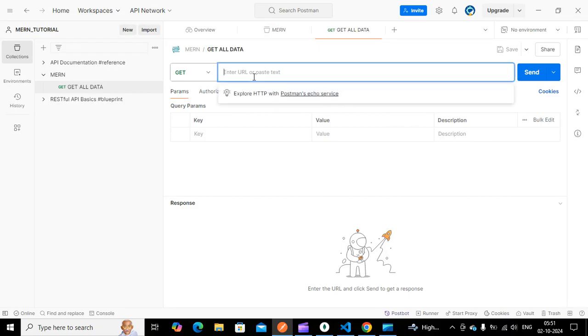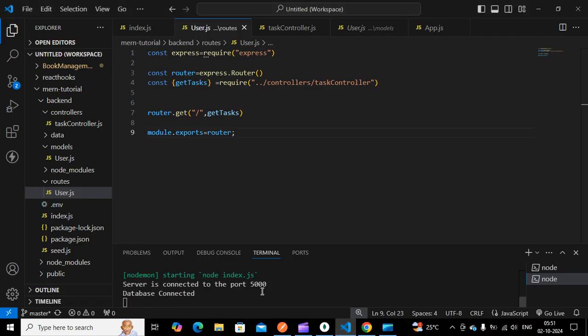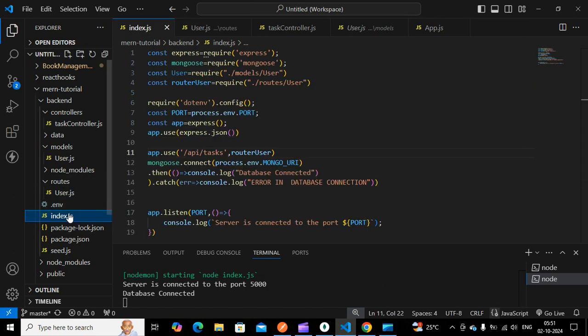So I have to give a URL: http colon double slash localhost colon 5000, which is the port the DB is connected to. Go to the root folder, index.js. Here you can see, first you have to give localhost colon 5000, and if I want to access this particular task controller, I go to the particular path API slash task.